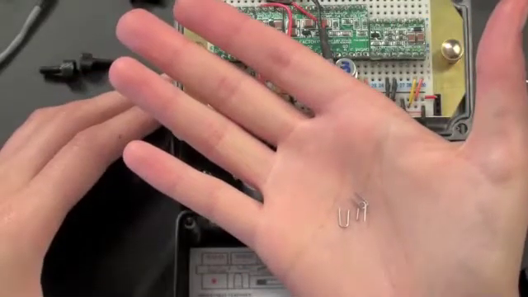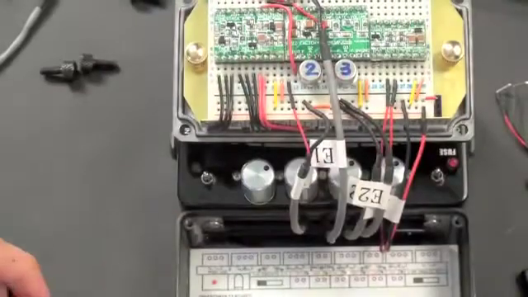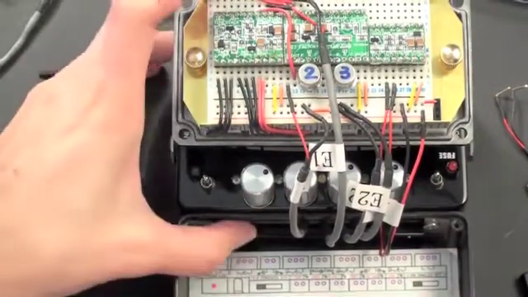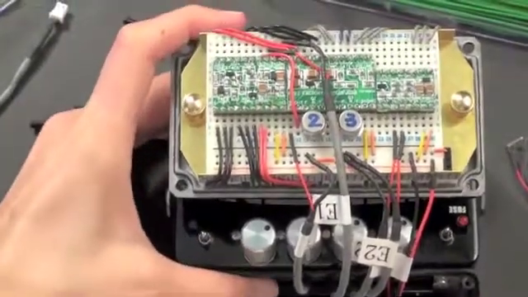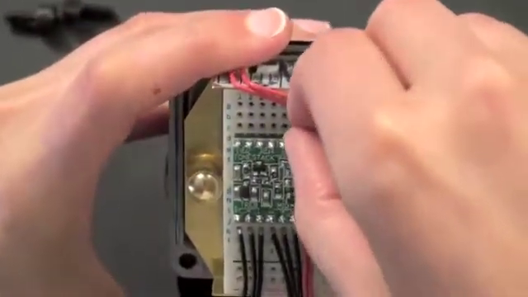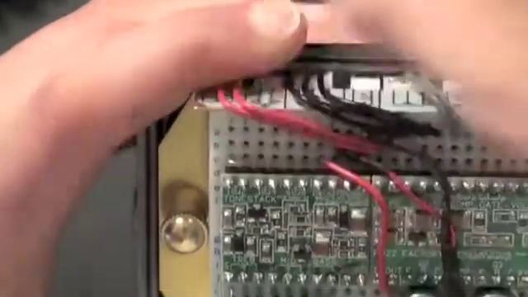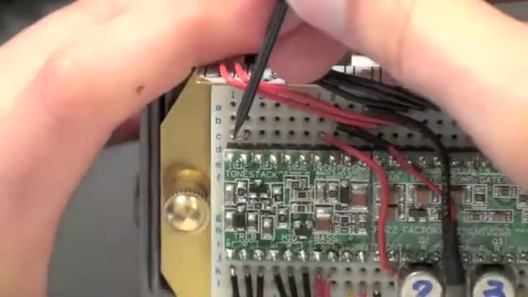Next we have to insert three small jumpers in order to get the tone stack to be wired up with the factory frequencies. We have these jumpers in there so that you can access different spots within the tone stack and change the center frequencies of the bass, midrange, and treble. But if you want to just do it the way that we designed it, just put these jumpers in here.